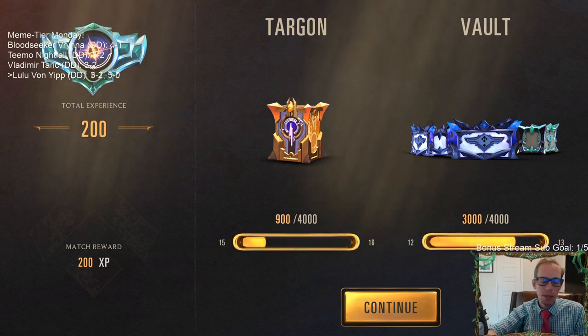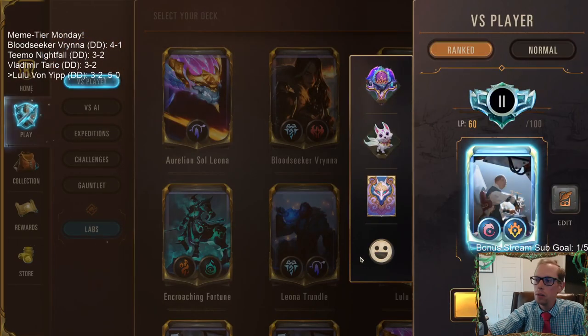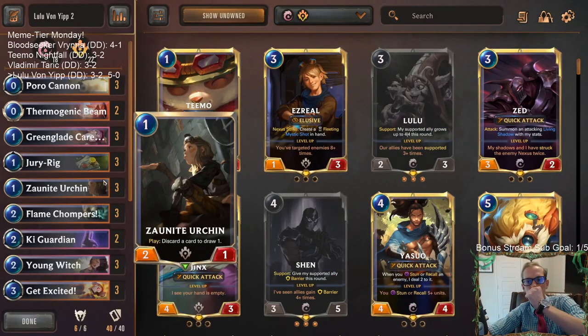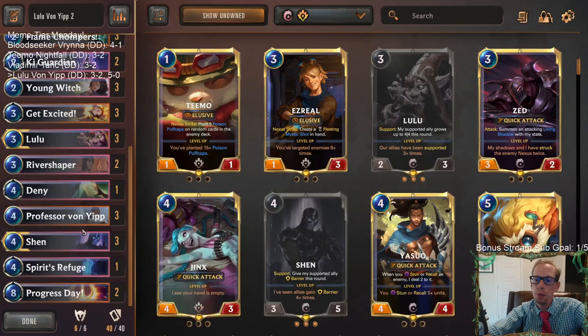So there we go. This was a longer video, but we played 2 different Lulu Von Yipp decks. So those of y'all in the comments, let me know which one you liked more. Did you like the Vi version more? Did you like this version with Shen more?